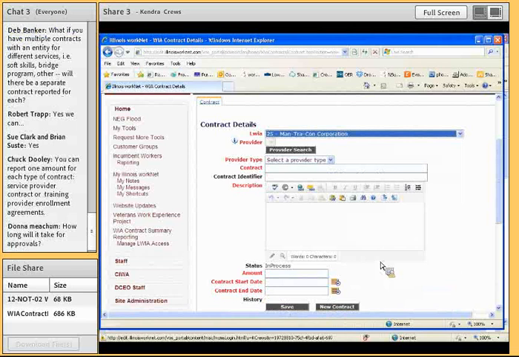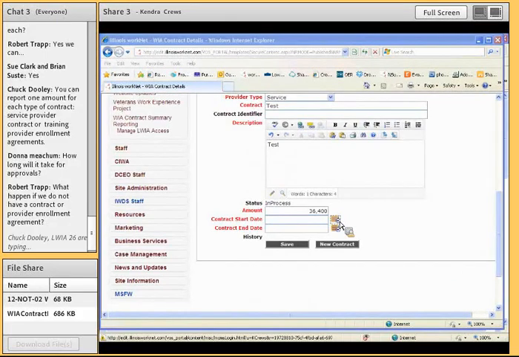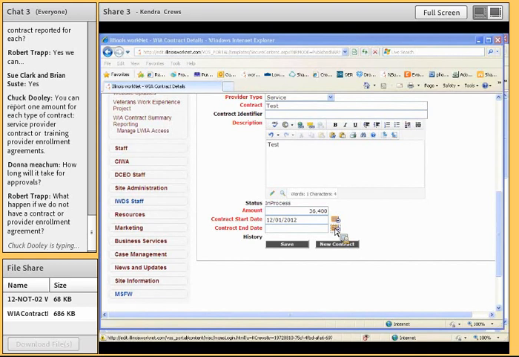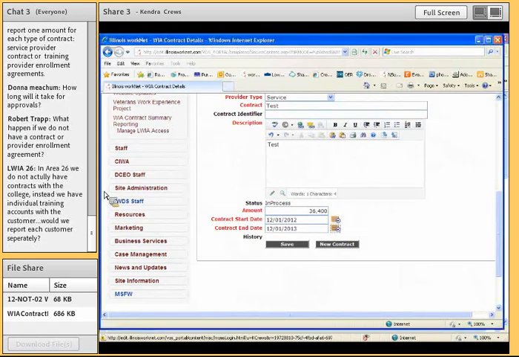Moving down the screen, you will want to choose your provider type. That can be service or training. The contract name. Moving down the form, amount, $36,400.